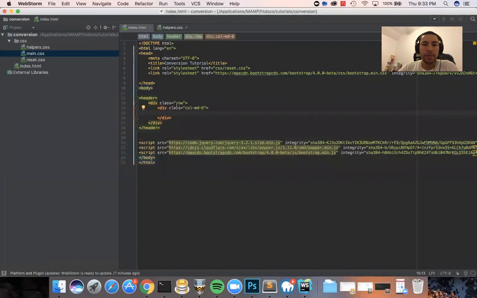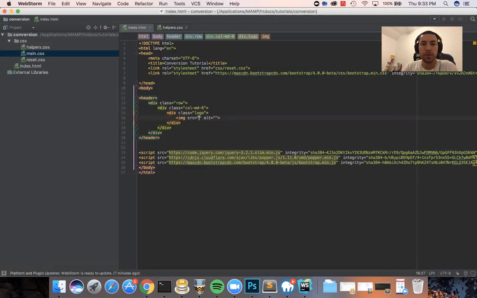And now inside of there, we want to have another div, which is going to have a class of logo. And this is going to contain the actual logo. So we're going to create an image folder, and we're going to say logo.png. We're going to give the alternate tag logo.